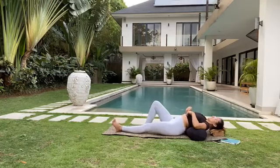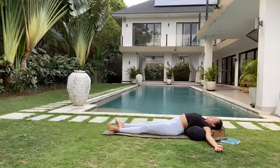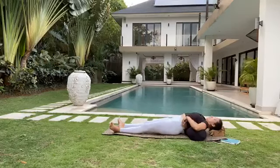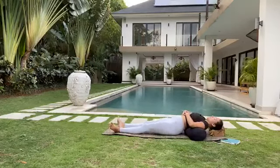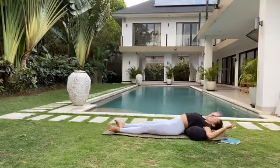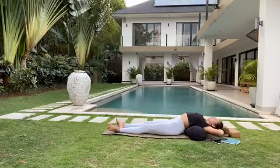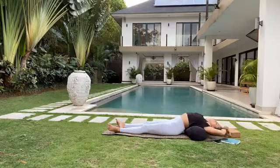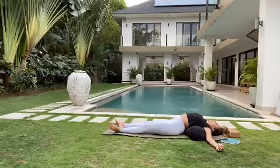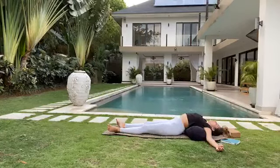And just relax into this space, into this beautiful heart-lifting, throat-opening pose. If you want it less, make it smaller. If you want it more, build up the height of your support. And then just melt your body over that support. And let go and relax.